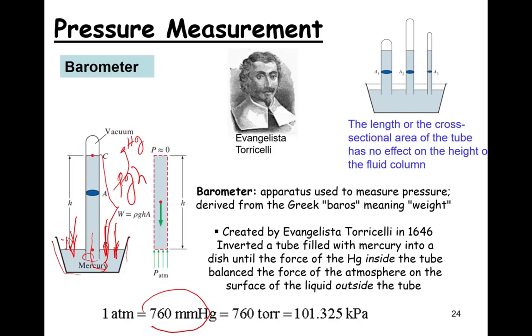That means when the liquid in here is up to 760 millimeter, this shows the atmospheric pressure, because the pressure applied here and the pressure due to this column of mercury are balanced. And in this way he measured the atmospheric pressure. 1 atmosphere equals 760 millimeter of mercury, or 101 kilopascal. This is how he measured with the barometer.